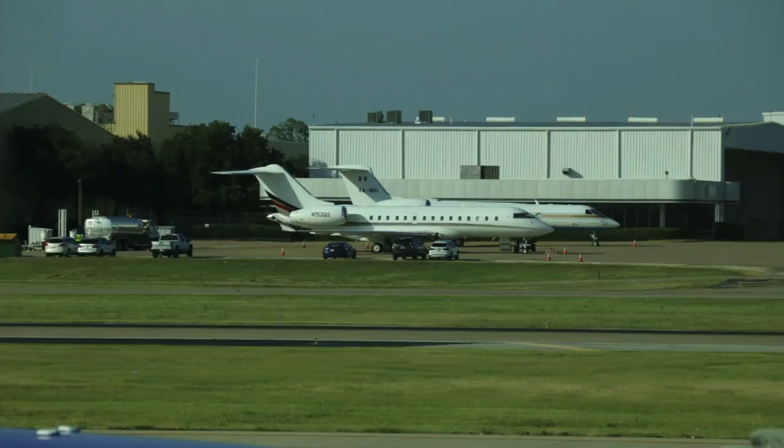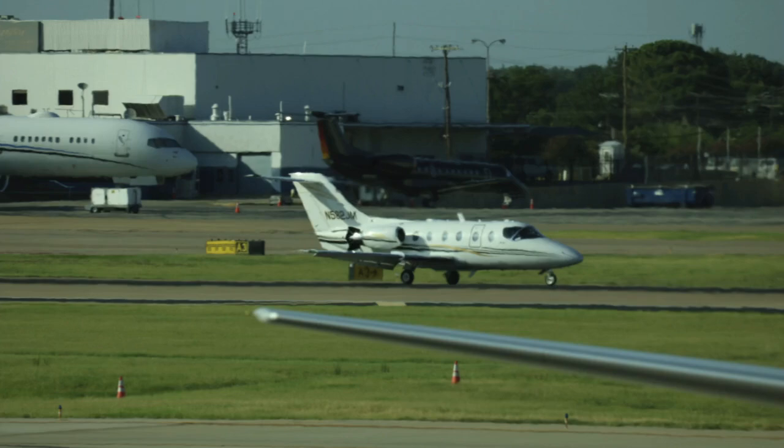Here are two really cool Gulfstreams. We have a NetJets here in the front, 152 Quebec Sierra, but we have, I believe that's a Mexico one in the background, X-Ray Alpha Mike Kilo India. So a very neat paint scheme. You got two blue cheat lines with a brown stripe in the middle. Very cool to see. So beyond my comprehension of what it would be doing there, but still pretty cool.